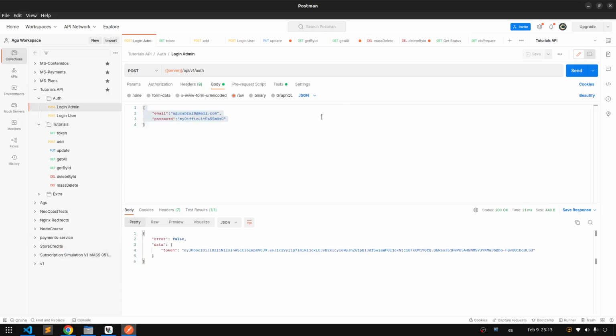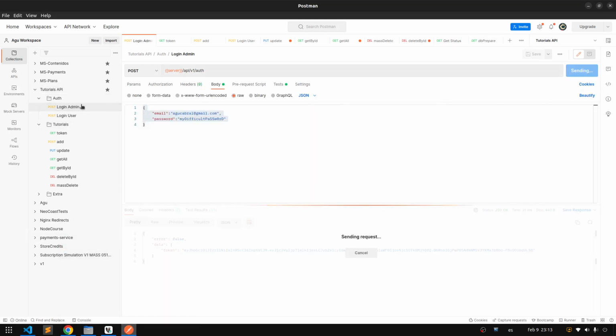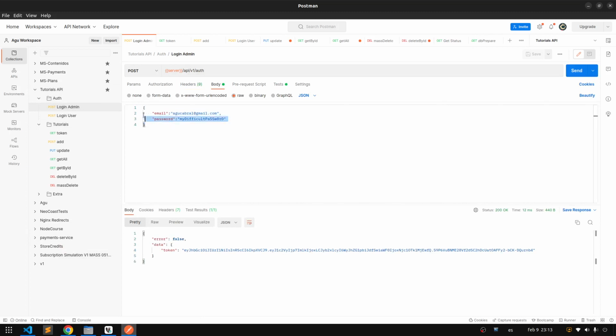So let me show you. If I log in as an admin, I have to send my email and my password. I didn't encrypt this on the database, but I could have used Bcrypt to do it. I wanted to keep it simple. So when you call this, you will get a token.